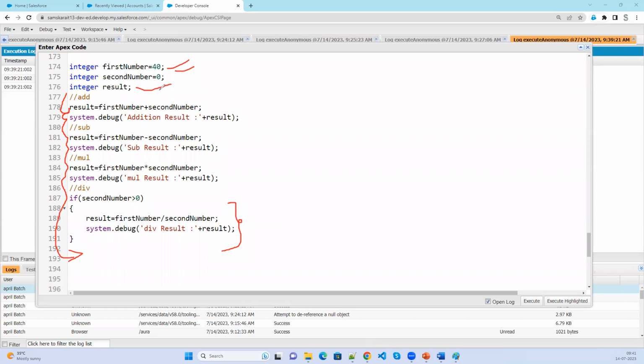If it is true, if the second number is somewhere 10, then the condition is true. Then it will go inside, execute these two lines, and come back to line 192. If it is true, then only it will execute the inside logic. If it is false, it will not execute the inside logic.